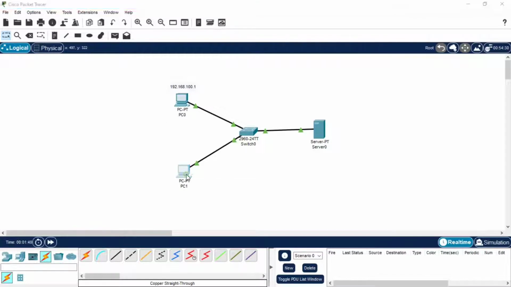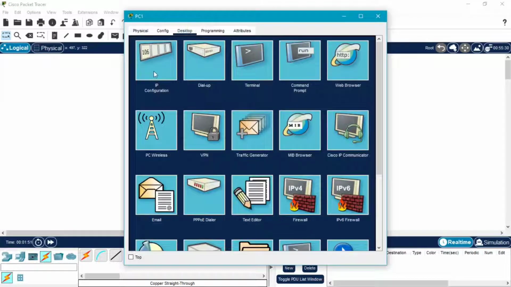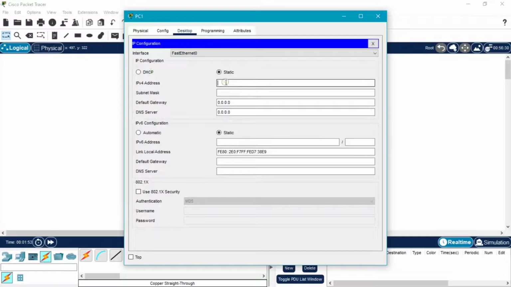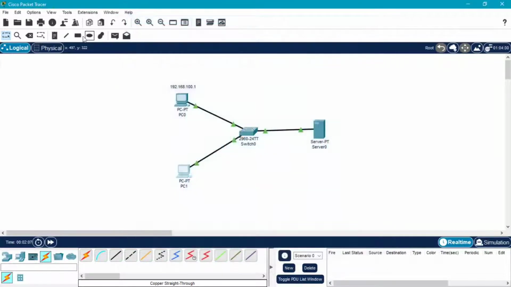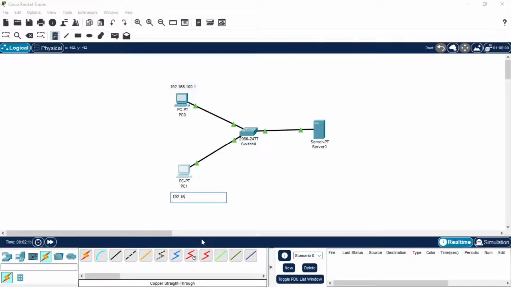Let's go to PC1, desktop, IP configuration, 192.168.100.2. Just make sure that these three blocks are the same, because this is the network part and this should be the same so that we can transfer locally. Okay, let's note it here, 192.168.100.2.